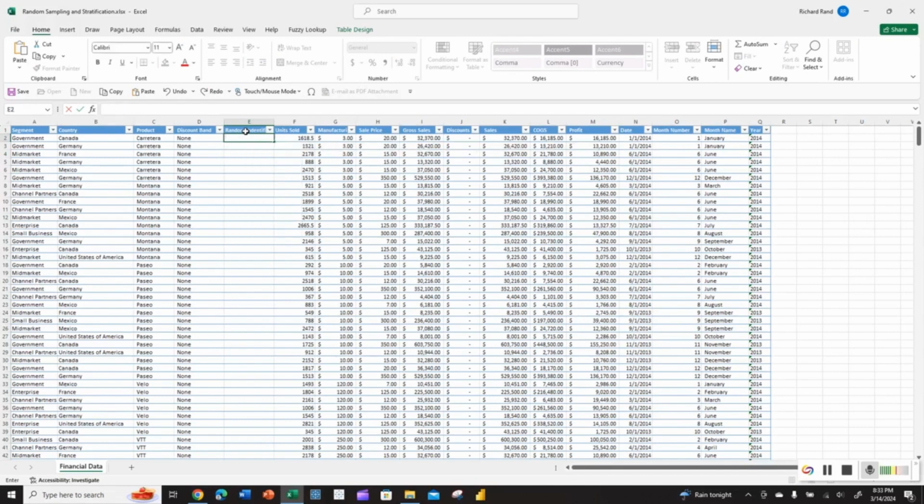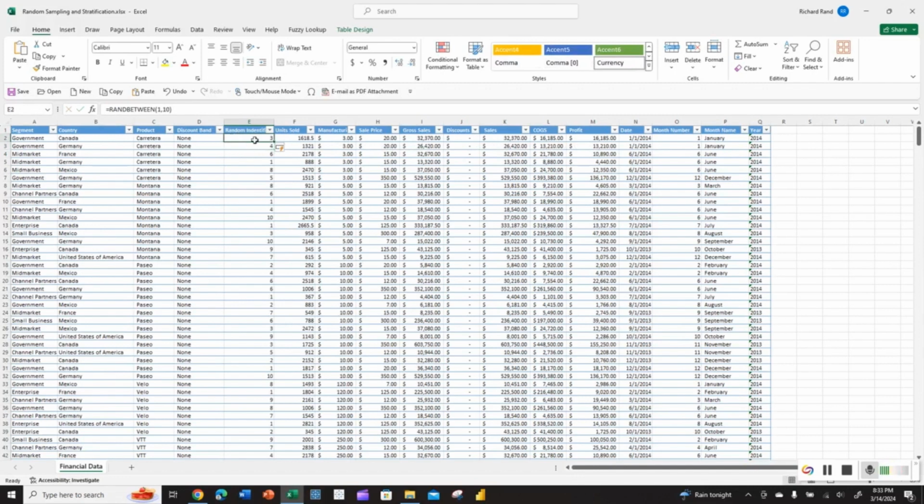There's another one that you might want to use sometime called equals RANDBETWEEN. In this function, you can actually set a range. So what if I wanted a random number between 1 and 10? I'd say 1, 10, and close the parenthesis. Then when I hit the enter key, it's going to pick all those. The problem with the range I picked is it's obviously going to repeat. We're going to have a lot of repeating numbers, and we don't necessarily want that.